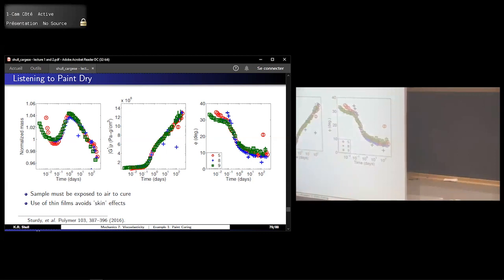What's that? Which data shows that the film is uniform in properties? There's no separate skin layer or something else? No, yeah. It just makes sense that it must be uniform. We don't have any data to prove it, but this is normalized mass. The actual film is about 3 microns thick. And if you look at oxygen diffusion in a glassy polymer, it's pretty quick. Over 3 microns, within minutes, we're sort of equilibrated.